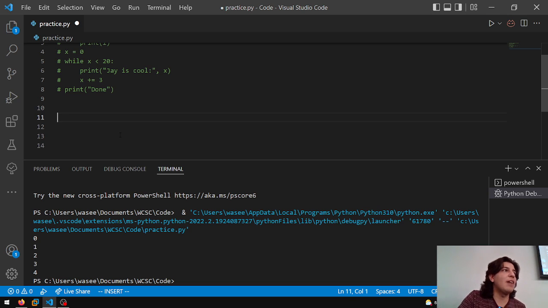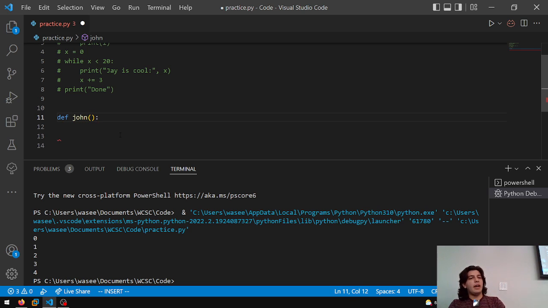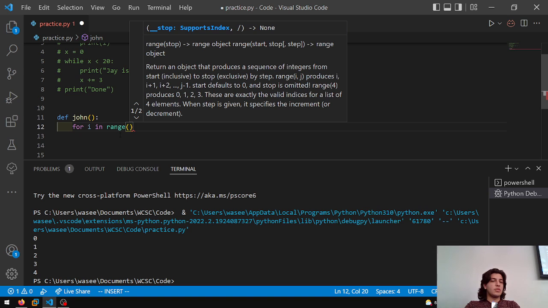Okay? All right, so now functions. So you guys said define, and define it cuts down to def, define. And then what now? The function name. So what are we going to call it, John? And then colon. And then now you want to make sure you're tabbed. Okay? Any code you want to write in this function, you want it to be in the function, again, tab. So let's do a while loop, or let's actually do a for loop for I in range. Let's do 10.